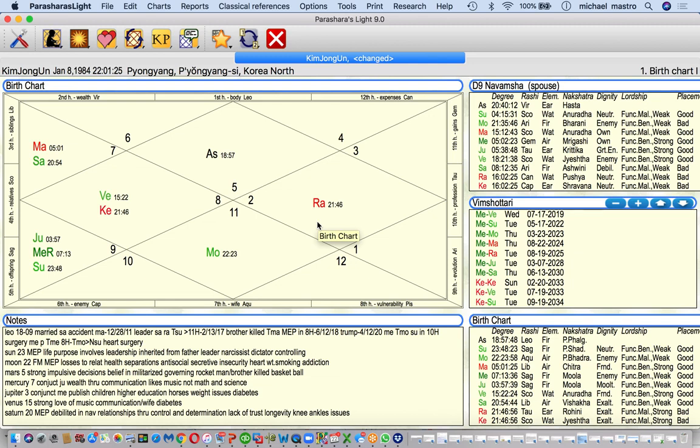So those are the ways that the chart could be corrected. If you are interested in getting a reading, you can go to www.vasucreations.com. Under services, you'll find different kinds of astrology readings. A yearly reading tells you a lot. And if you want to learn Transformation Vedic Astrology, as you can see, it's quite accurate. You can go to AmericanInstituteofVastu.com and we have a level one and a level two. If you want to get certified, you take the level one and level two. And you can be a practicing astrologer.